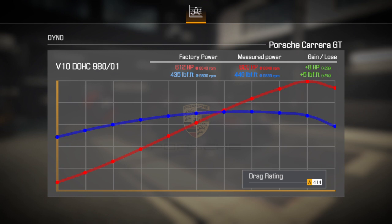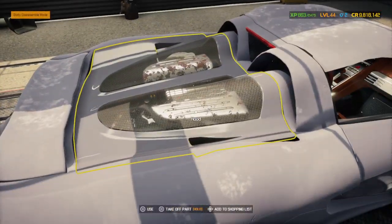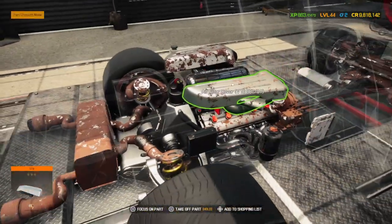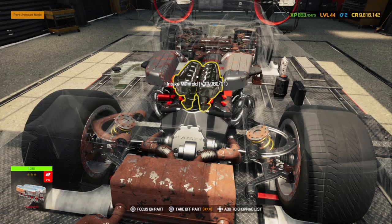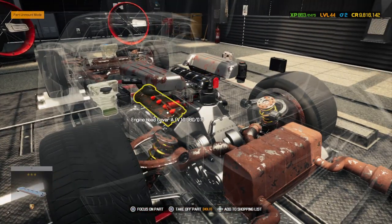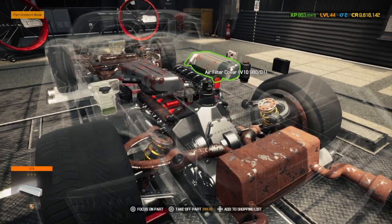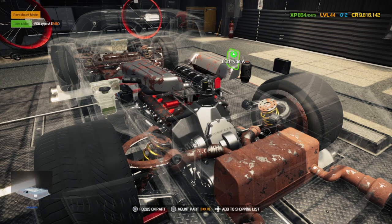Horsepower. Right now we're already 8 above. Question is though, how much money have I spent? You can go back to the video and check it out if you want. But I believe the only thing left for me to do without bringing the car into the shop and putting it on the lift is, well, I could change the camshaft, but I'm not going to, is we're going to change this old ECU. We're going to put something a little bit nicer in.